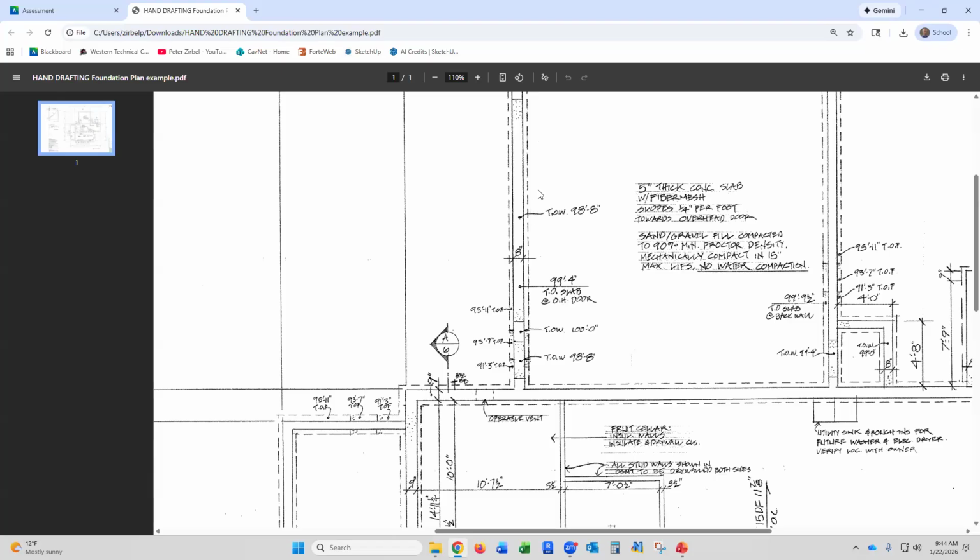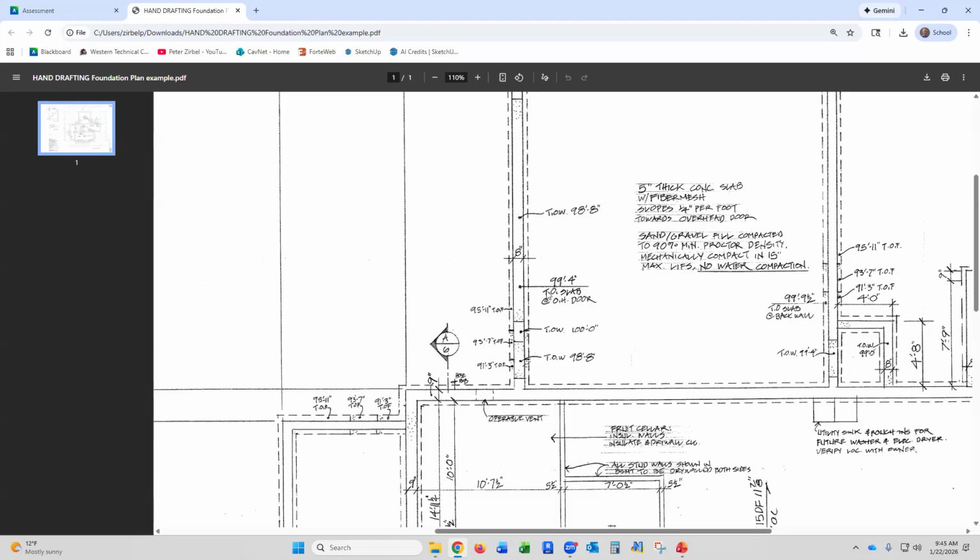So what I'm showing here is that I've got an overhead door and I'm dropping that top of wall. If the top of wall's at 100 normally, and I'm dropping it to 98'8" at the overhead door, what is that drop for the slab? How far am I dropping it? 100, 4 inches? No. Any other guesses? 1'4", right? So if I took 100 minus 98'8", the 4 inches gets up to 99, and then the 1 foot gets me, so it'd be 1'4", 16 inches down.